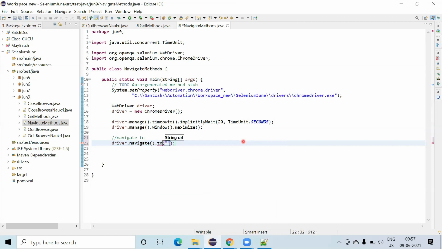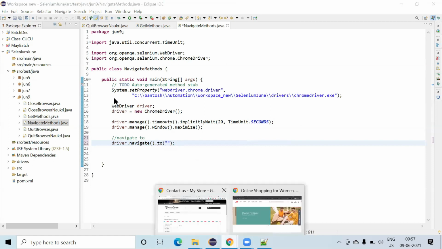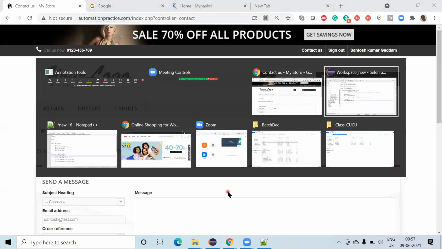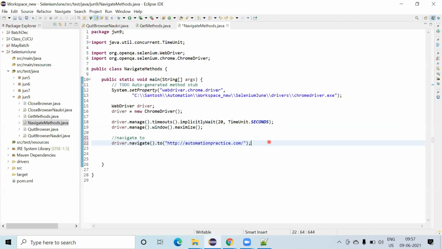So what is the website name we wanted to go to? The website name is this one, automationpractice.com. See this, this is how we can navigate to the website. So this is navigate.to.